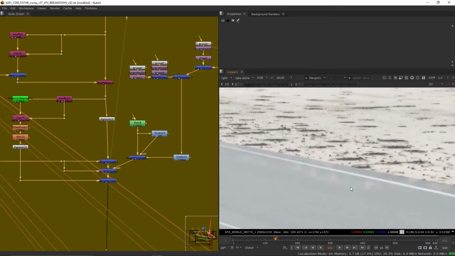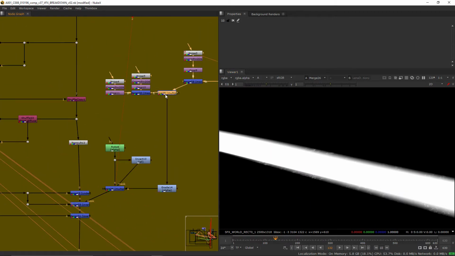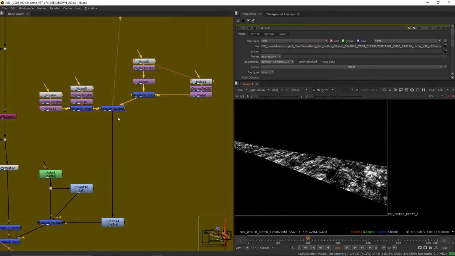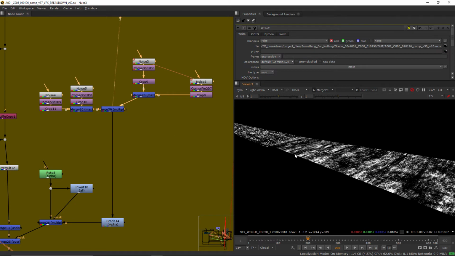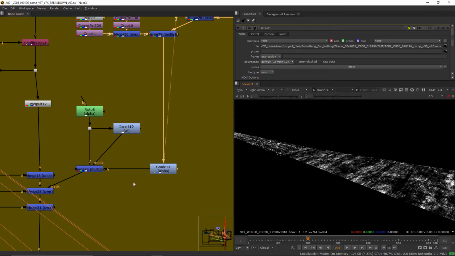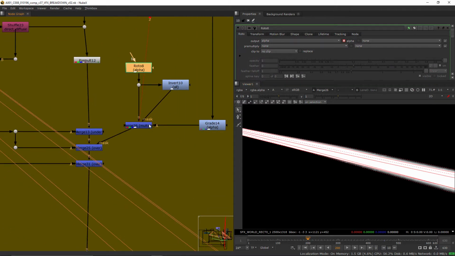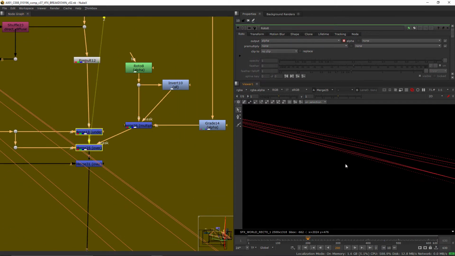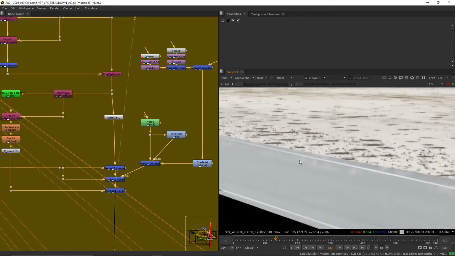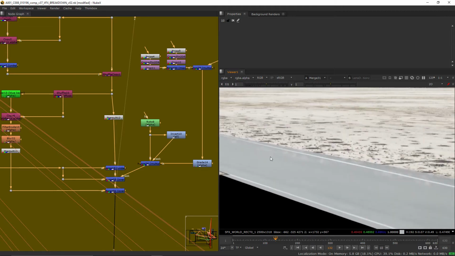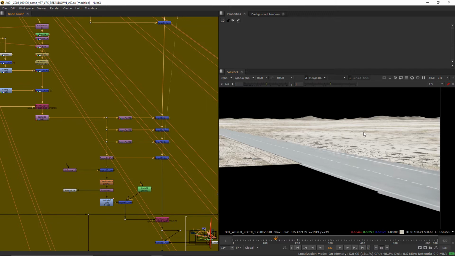You see this sand along the road, it is just gotten by the mask of noises. This is just different noises, different sizes, multiplying and merging with each other, and then graded in the alpha channel to be multiplied by the core of the road, and then it is being used to add the sand at the edges of the road. Like that, making the road here a little bit transparent and adding some sand there, which nicely blends in after all the filtering.